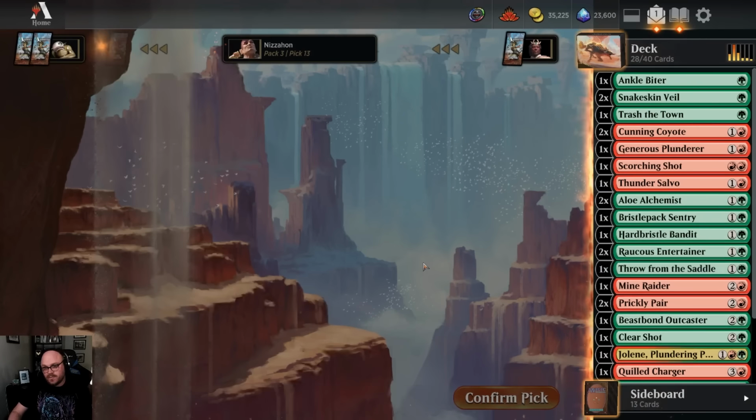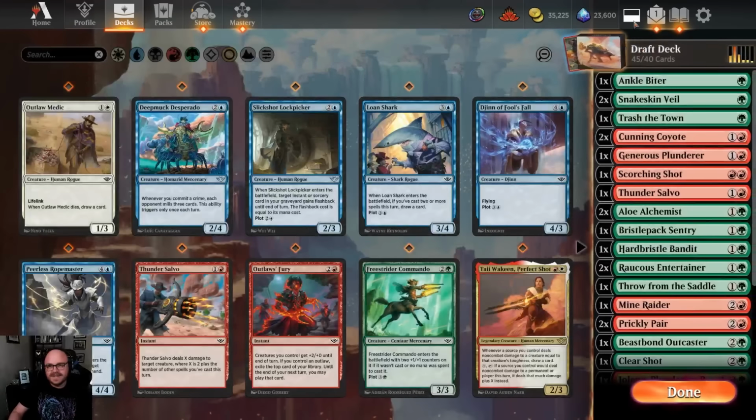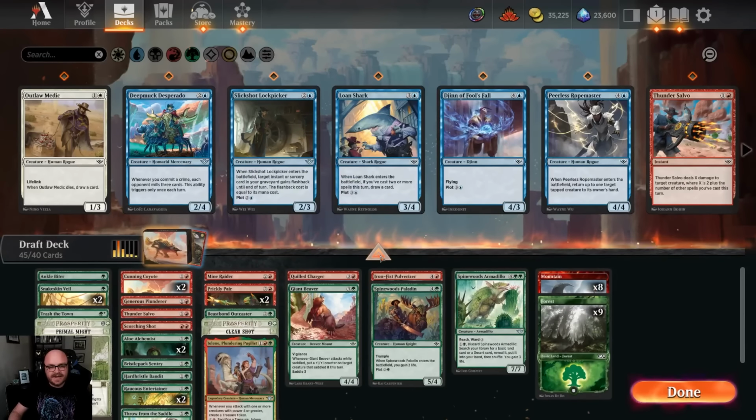Wow, that's a real late Throw from the Saddle. So we've got a lot of removal. I may just end up cutting Thunder Salvo. Heck, I may end up cutting Scorching Shot. As crazy as that is, the double red on it is a thing.